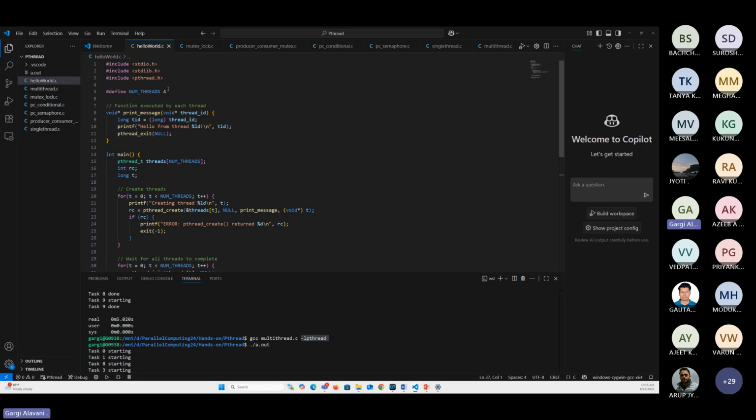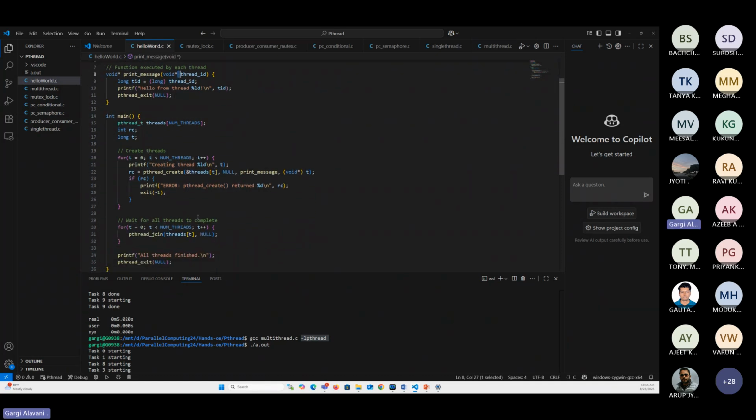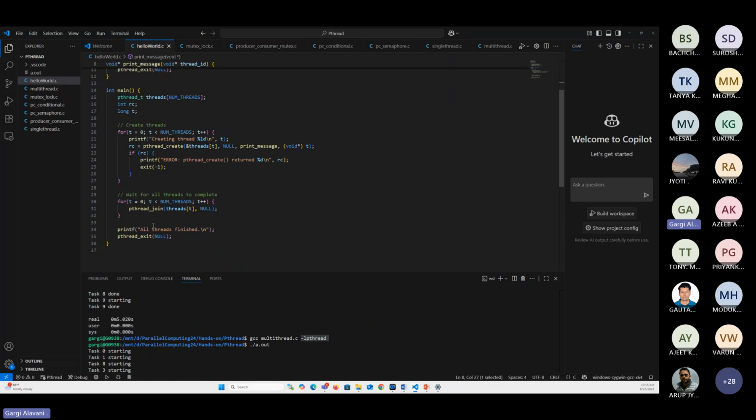We are creating 4 threads, and each thread will be created by the pthread_create function, and it will print a message, hello from thread number, with the ID obtained using pthread_t, which gives its thread ID. Then we will do pthread_join, so all the threads will be joined.